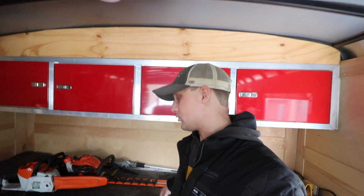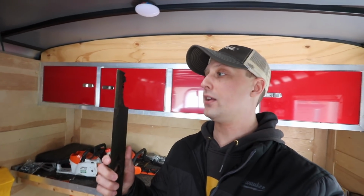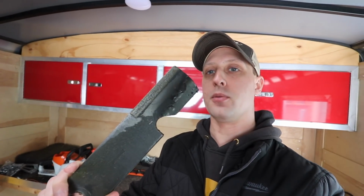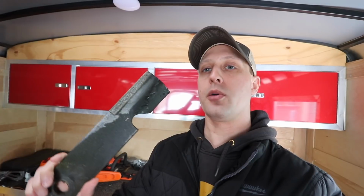Now, I'm gonna show you guys right here. I'm actually inside the trailer, one of the first days where it's like not 10 degrees out, where we can actually get inside here and do a little spring cleaning and start firing all the equipment up, right? But what we have been using since last August, sporadically here, were the LaserEdge lawnmower blades. Now, I'll do a close-up here so you guys can see these, but these lawnmower blades are different.